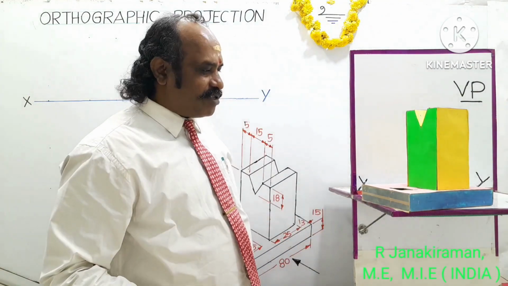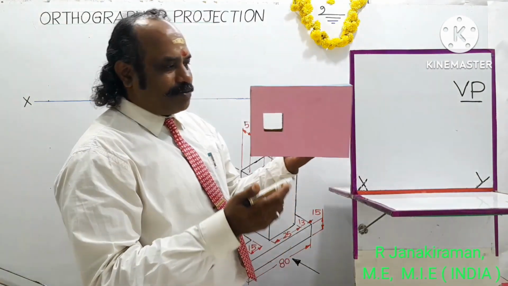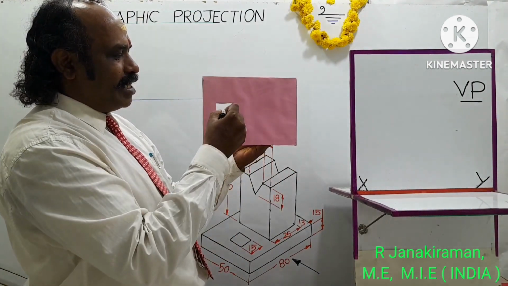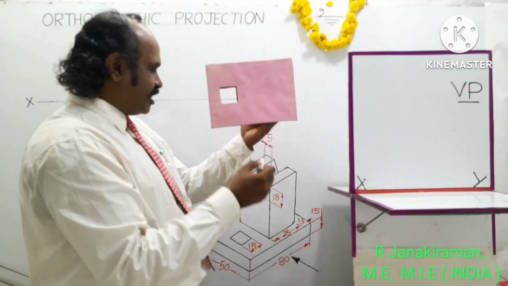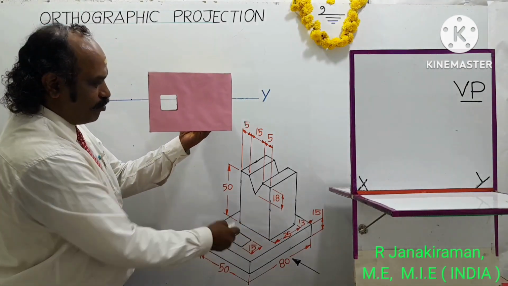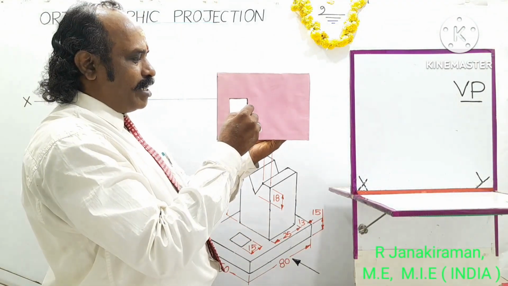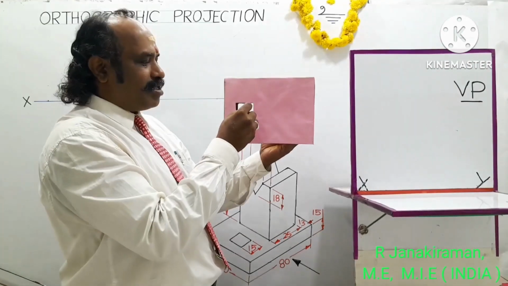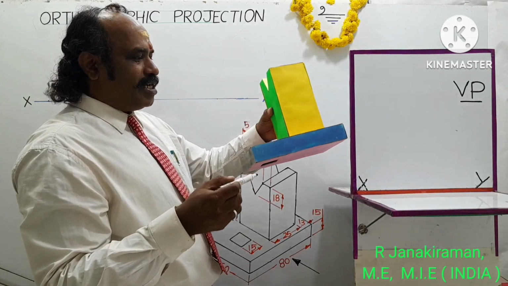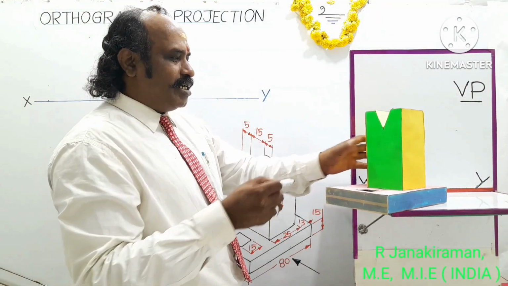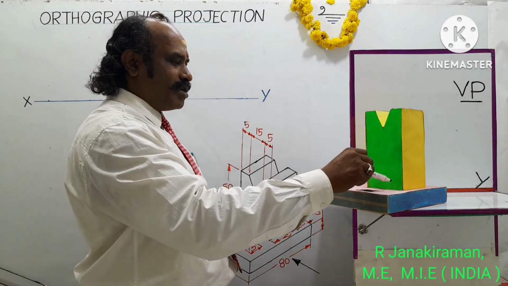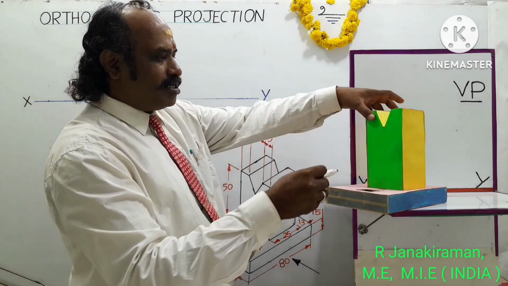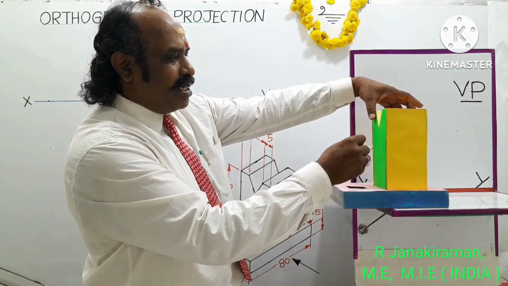The different parts of the object are the base. The base is of rectangular shape, having length and breadth. Inside that, one square hole is there of size, refer to the diagram, given as 15 mm. The length and breadth of the square will be the same. The square hole is there along the breadth of this object. In addition to that, you can see a square block over the top surface of the base. This square block is shown in yellow and green color.